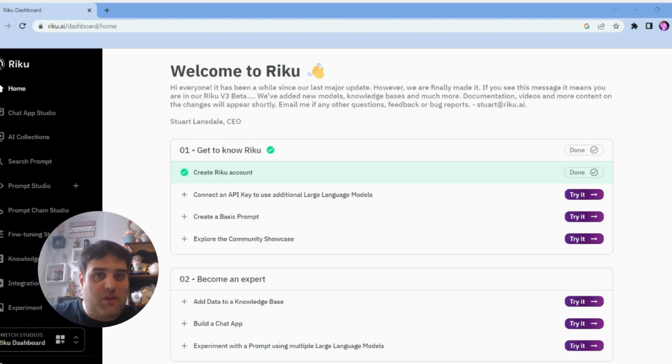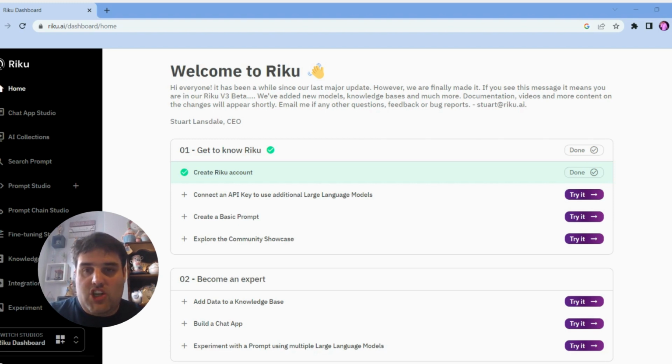I have more time to do that now, but at the time I couldn't, and that meant that I was having to try and put things together using no-code platforms or trying to use code that I was very comfortable with, like trying to build it on WordPress. And building something on WordPress using an API from OpenAI or AI21 is incredibly difficult and requires a lot of custom coding in PHP, where there aren't always libraries available to connect with them, which again meant that I needed to rely on a platform that gave me the chance to do that. And Riku let me do that.